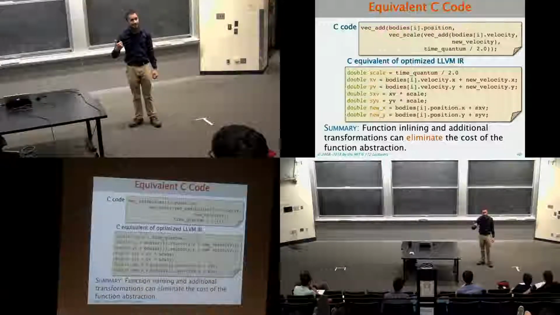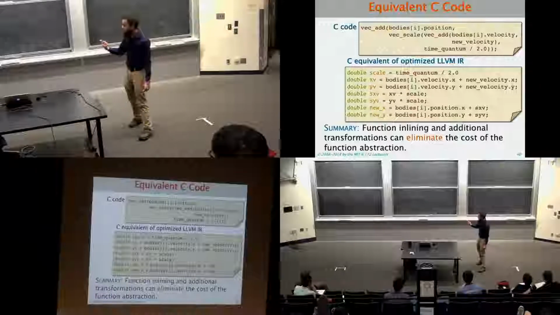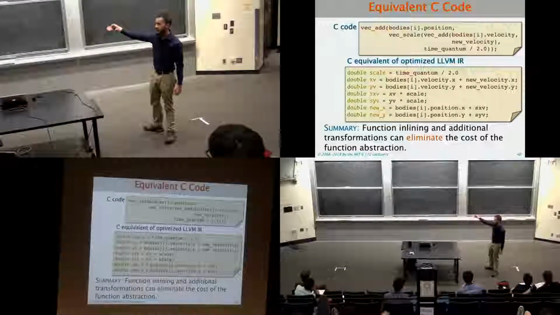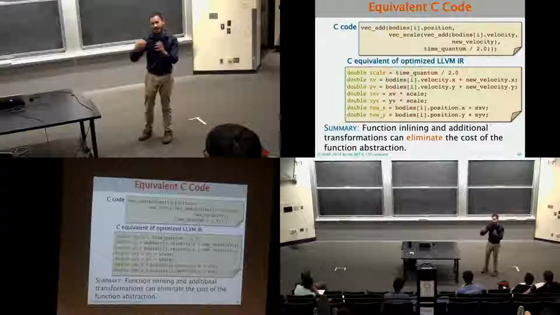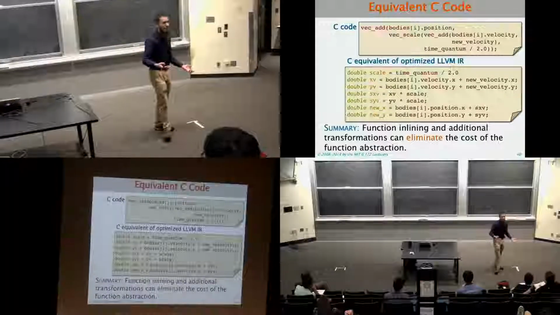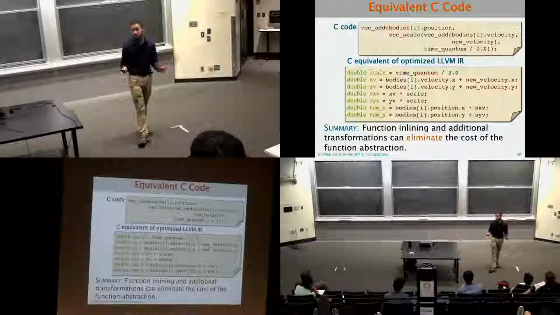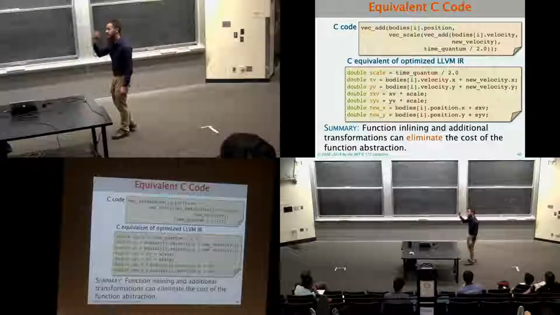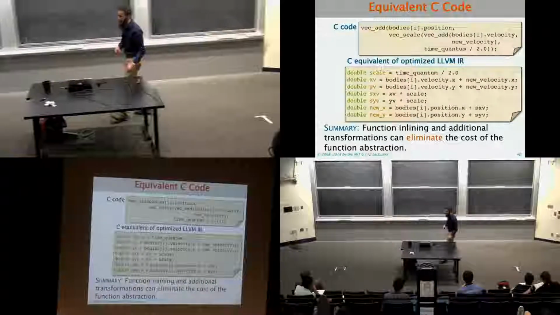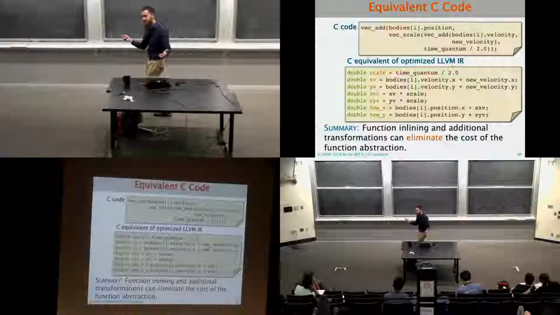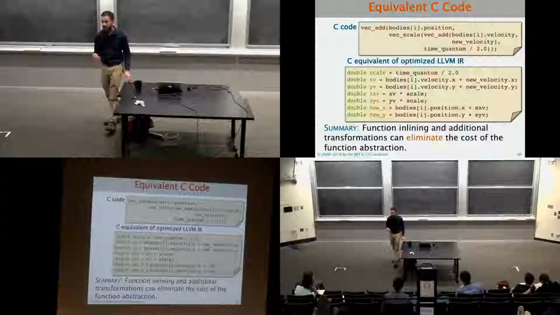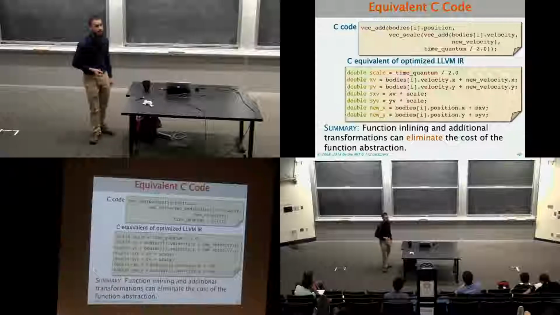Make sense? I think that's pretty cool. You write code that has a bunch of function calls because that's how you've constructed your interfaces, but you're not really paying for those function calls. Function calls aren't the cheapest operation in the world, especially if you think about everything that goes on in terms of the registers and the stack. But the compiler is able to avoid all of that overhead and just perform the floating point operations we care about.